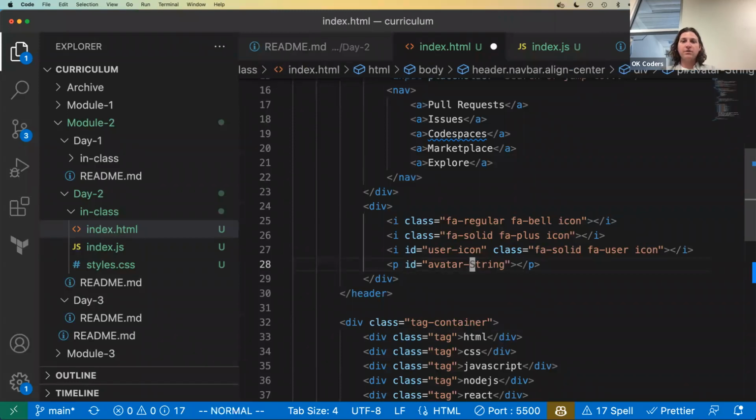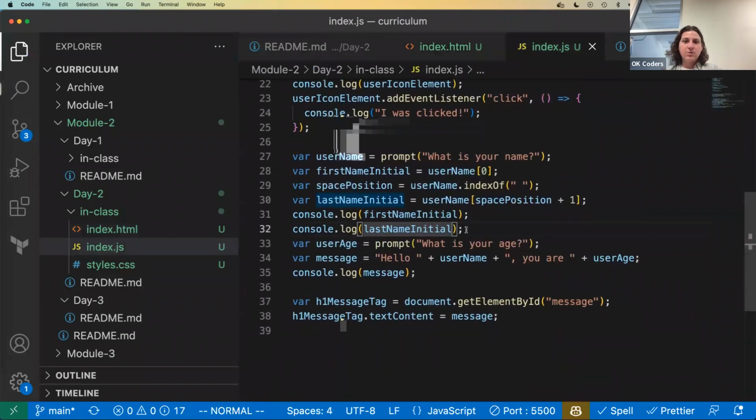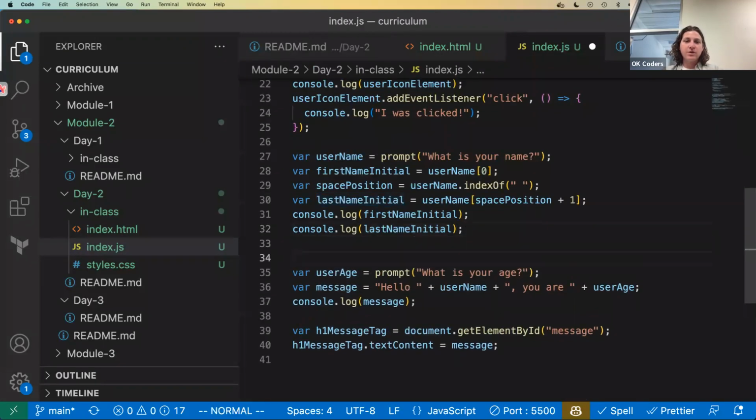Actually, I think that's the correct format for the IDs. Yeah. So that's good. That's enough for now. And then we'll go back to our JS. In the spot where we have both those things, we have to do it after the prompt.